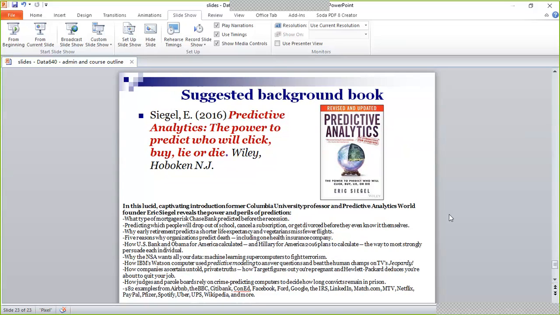Eric Siegel is one of the giants in the analytics business. He was a professor at Columbia teaching analytics. He started Predictive Analytics World, which is one of the two largest conference organizations doing great stuff. They publish a newspaper called Predictive Analytics Times, which has phenomenal articles. I've presented at 2 of their conferences. They're great. It's just great. And he's the brains behind that.